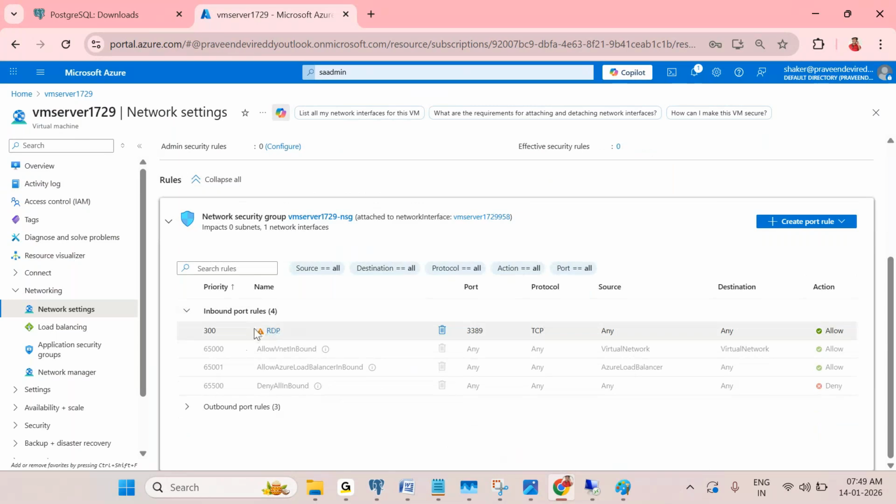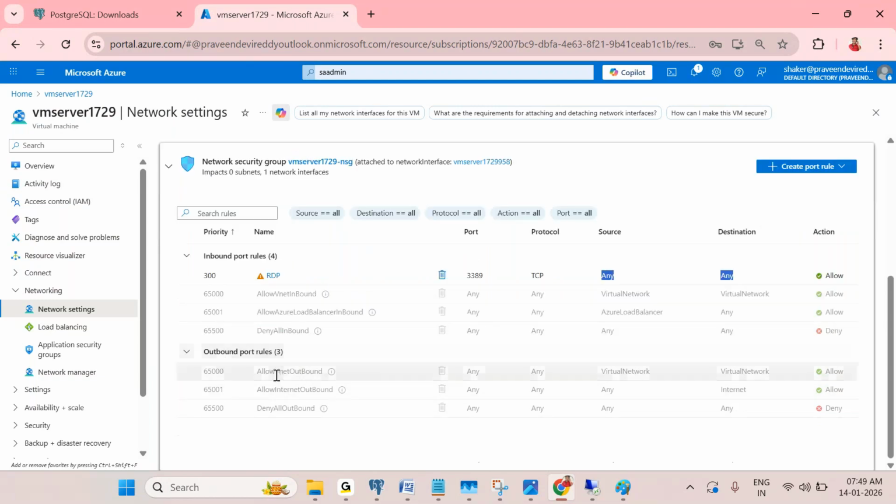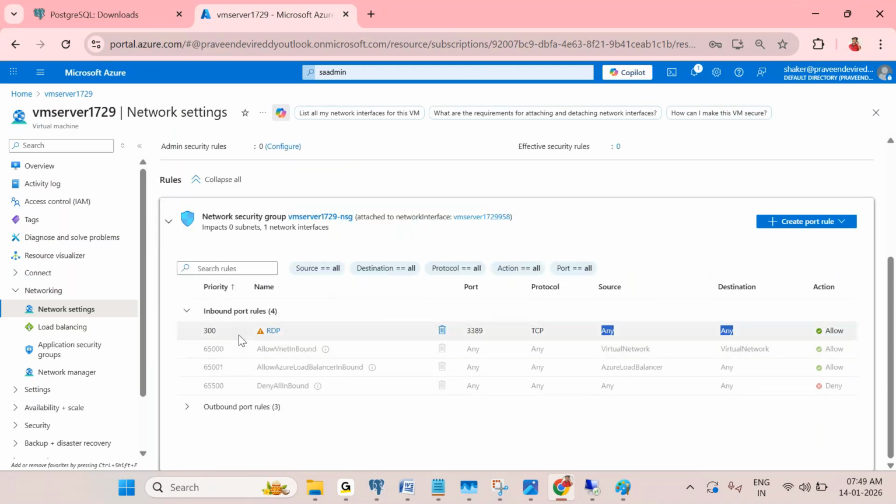See, this only allows RDP, TCP protocol, any source. From your laptop also, you can do RDP. Okay, see, as of now, this is allowed. See, other ports are not allowed. Outbound you don't need to worry about. Outbound means from this VM to outside. We are connecting to this VM, right? This VM is inbound. So just give your IP address so that you guys are able to connect. See here, create a port rule. Okay, inbound rule.